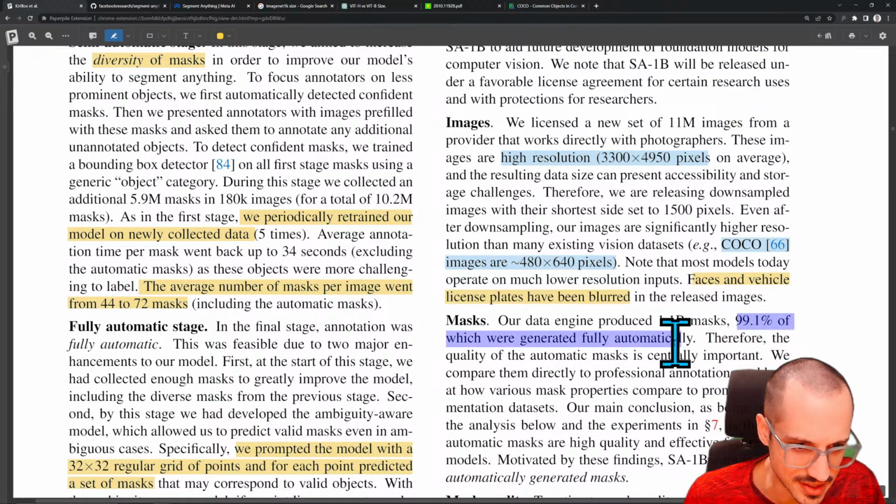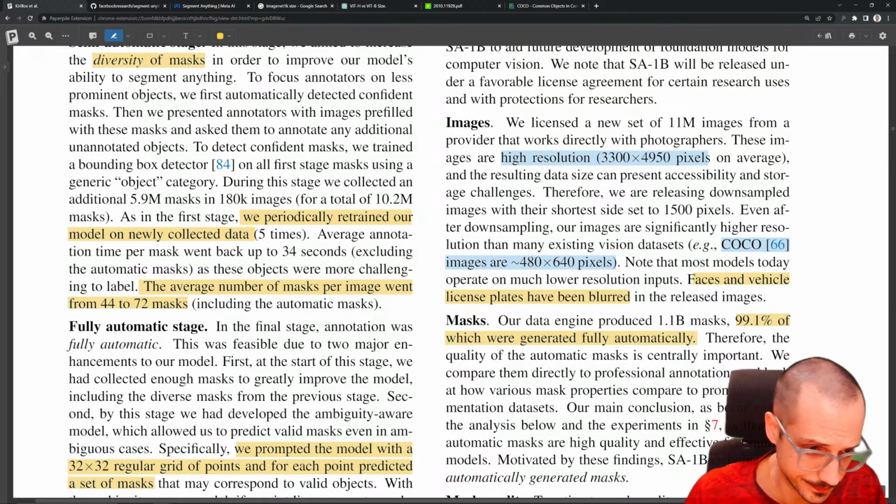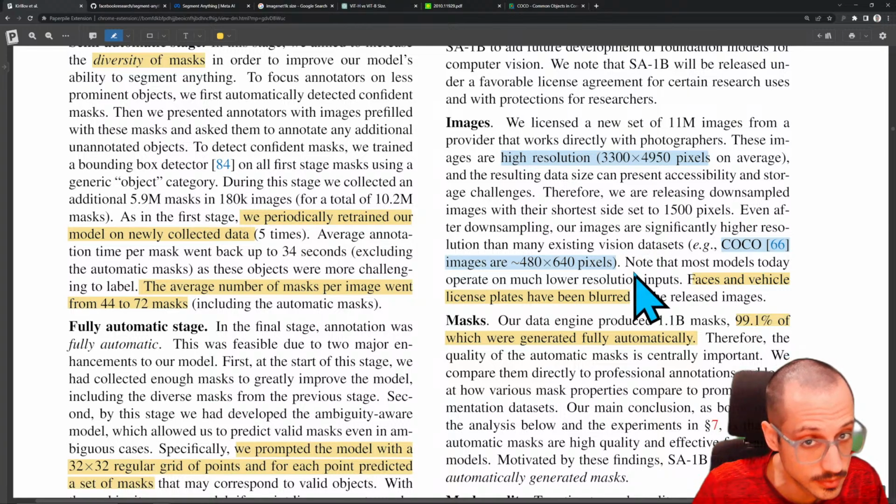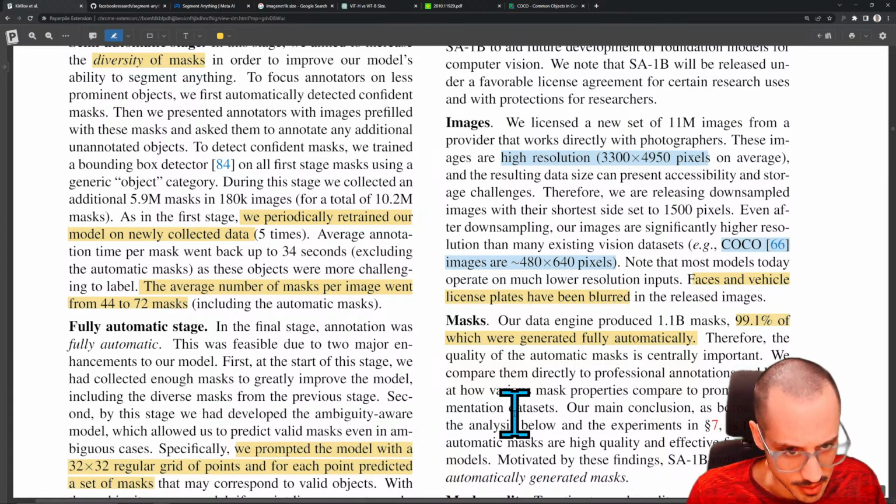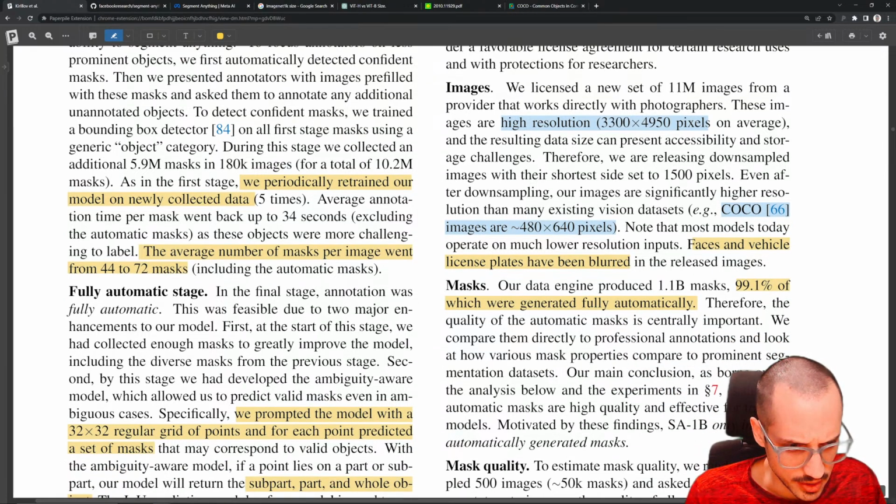99% of the masks are generated automatically. The quality of the automatic masks is centrally important. We compare them directly to professional annotations and look at how various mask properties compare. Our main conclusion, as borne out, is that our automatic masks are high quality and effective for training models.